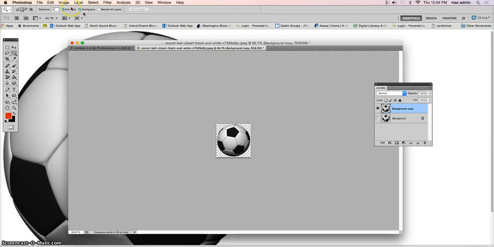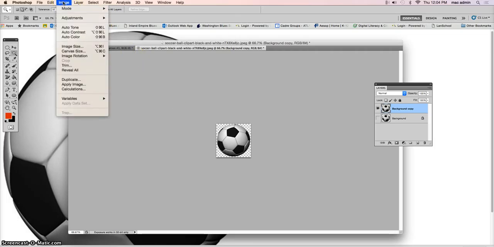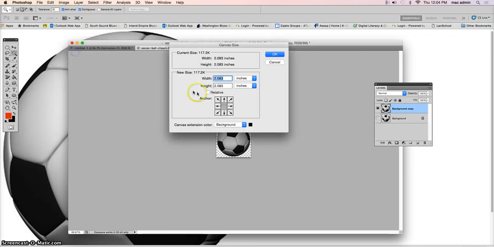Now we're going to go to Image and then Canvas Size and make the canvas size 1,000 pixels wide by 400 pixels high. Okay?